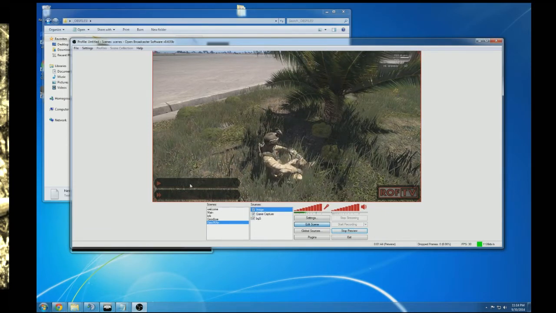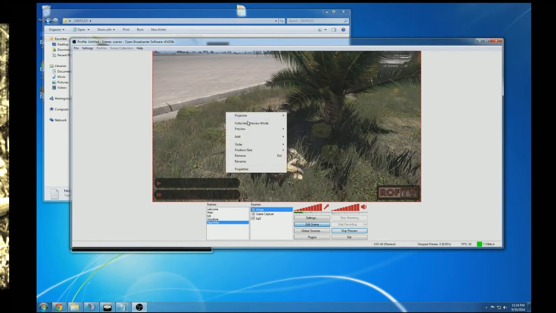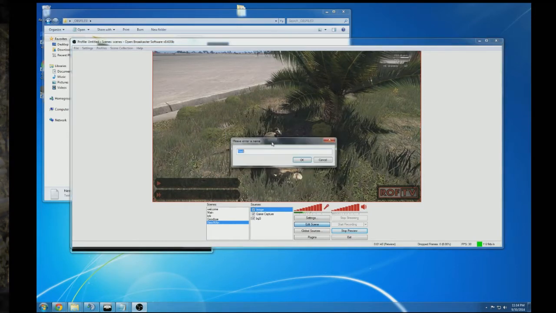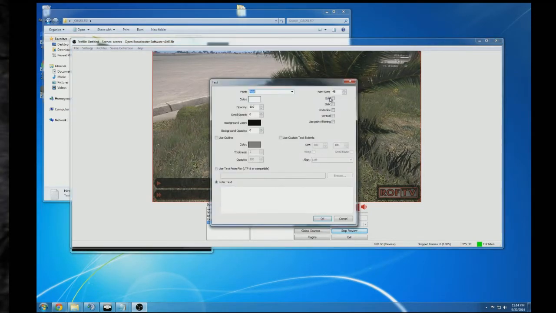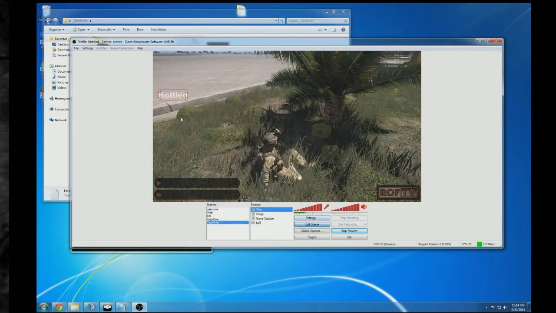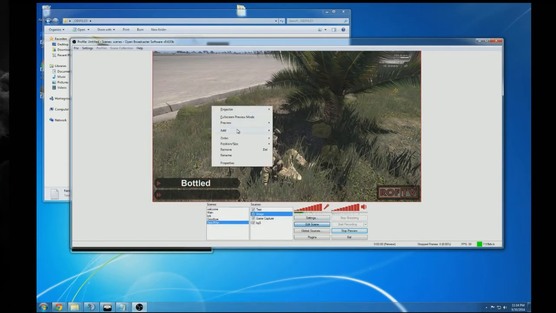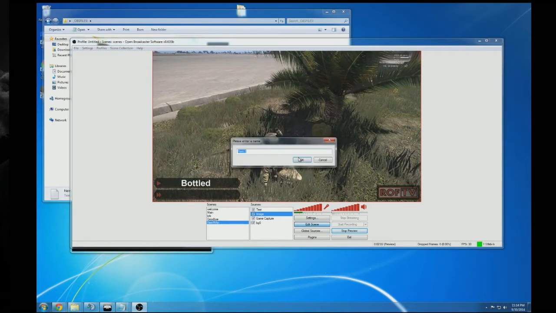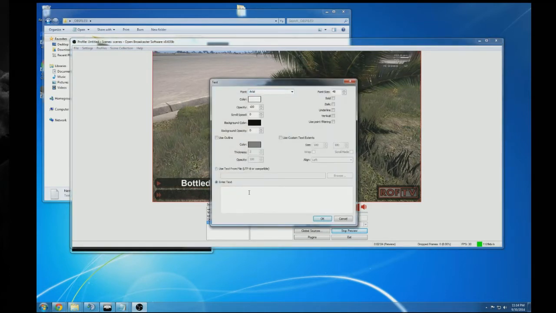Alright, let's add some text in these fields. Add text. Make it bold. Boom, drag it in. Just throw that one in there real quick. And add another text field. This one is going to be a little bit different. It's going to be a little bit more to it.